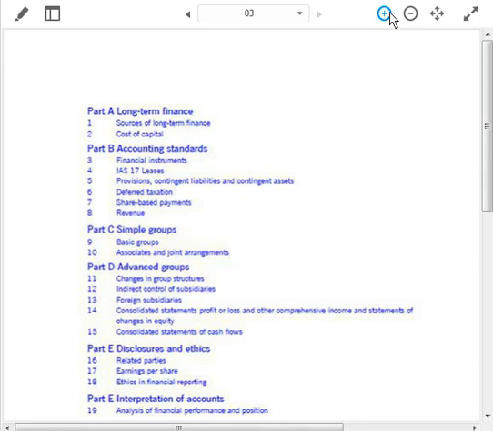So altogether there are about 19 lessons that we need to cover to ensure that we have entirely covered all the chapters. In these lessons you will find that some may be extremely lengthy, while some may be shorter. Depending on the time and the resources available, I will ensure that this entire set of lessons is covered so that you can get the maximum benefit by viewing these videos.